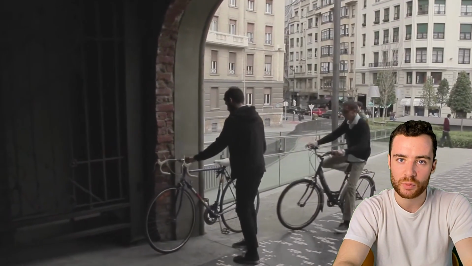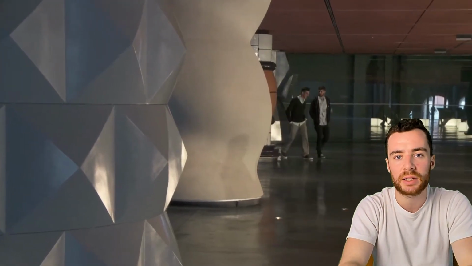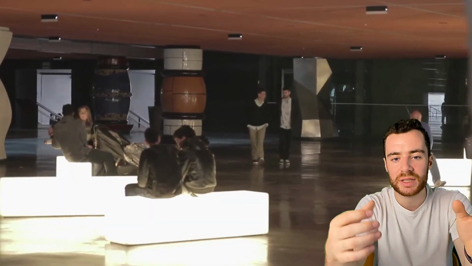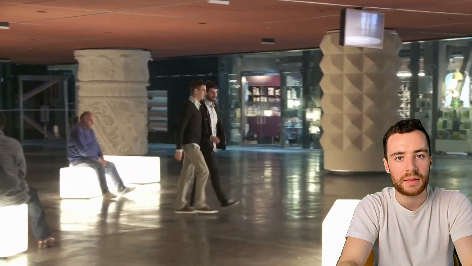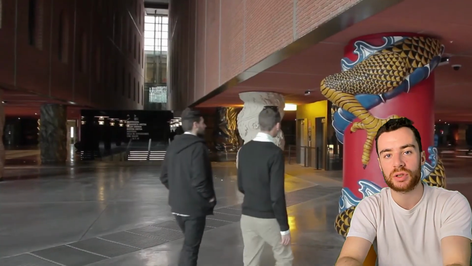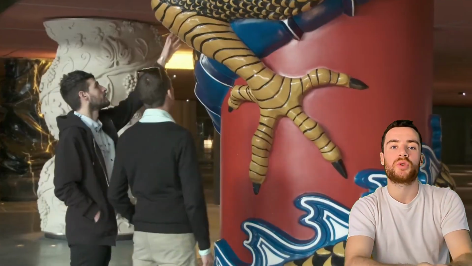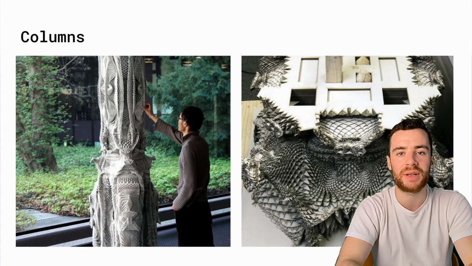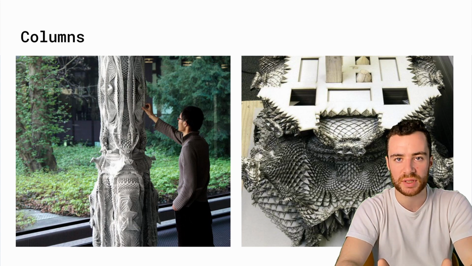An interesting example, when looking at ornamentation in columns, would be the Allons Liga Cultural Centre by Philippe Starck, where the French designer essentially took this space and remodeled every single column in a completely different style, proving that we have left the realm of structural necessity with these things, and it's more so a question about aesthetic necessity. A very interesting example, especially when we're talking about parametricism, is Michael Hansmeyer's experiments from 3D to actually built form columns, where he uses computer generation to create very intricate ornamentation that would be near impossible to do by hand. Using algorithms and subdivision processes, he's able to create a new language of ornamentation.